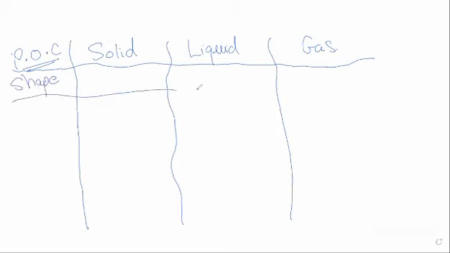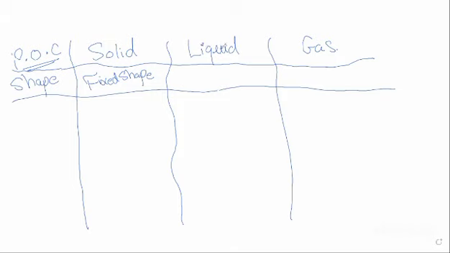Do solid objects have a fixed shape or an unfixed shape? Does your cell phone have a fixed shape, or does it take the shape of the container? When you put your cell phone in a large bowl, does it take the shape of this bowl? No, it does not change its shape. So it has a fixed shape. And we will learn why solids have a fixed shape.